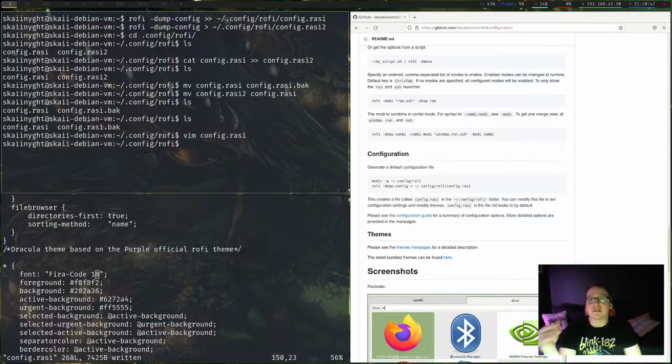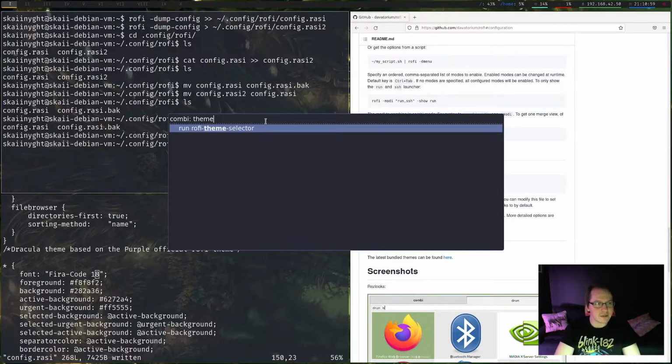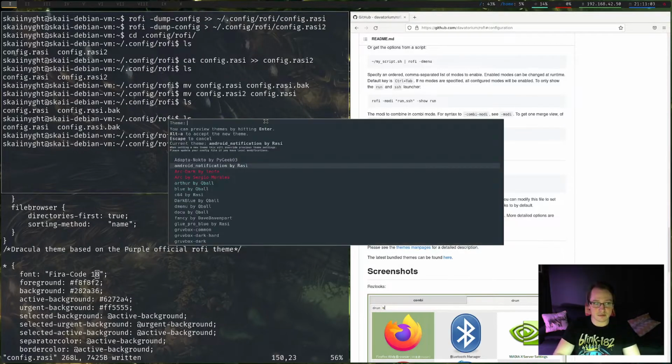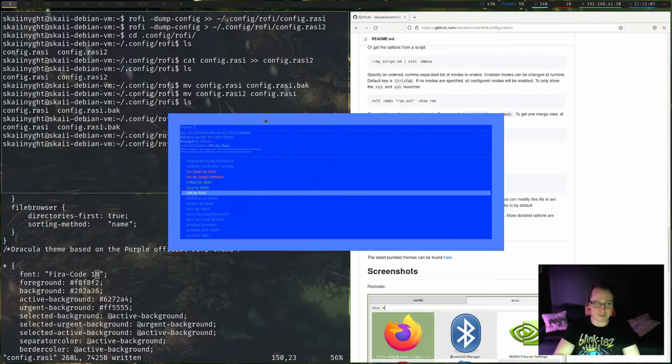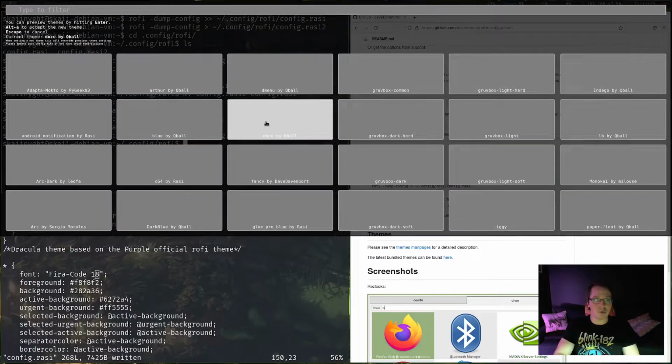So there is a different way to actually do the themes in Rofi if you don't want to do the Dracula theme. I like the Dracula theme, I think it looks nice, but there is a Rofi theme selector, and you can essentially try out all these themes in real time. Ooh, no thank you. Whoa!